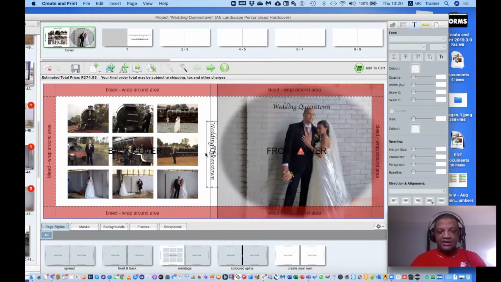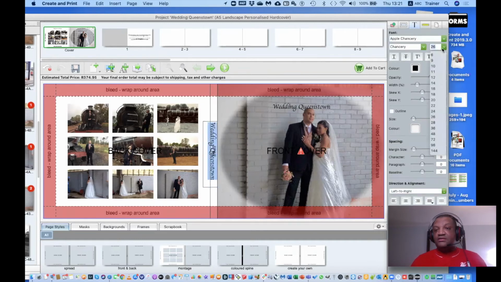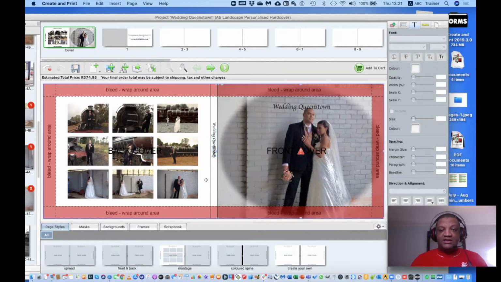And I'm going to drag it into my spine, but I'm going to make it slightly smaller. And I'm going to decrease the font size. Let me first decrease it before I even move it. So I'm going to triple tap on it. Maybe bring it down to, say, 14. That's a bit too small. Let's make it 16. That's better. And I've got a printing for my spine. Okay. Nicely done. All good and well. So now I can move on to the next page.